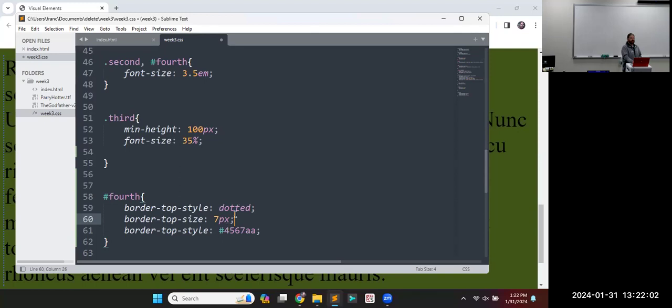Go down this column, get this dotted 7 pixels and the color, that color. And then we come over here and it's like, okay, where are these applying? That's the style, the size, and then the last one, color, if you haven't guessed that already. But notice how we just change our mindset a lot less often doing that. So it ends up being more productive in the long run.